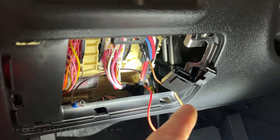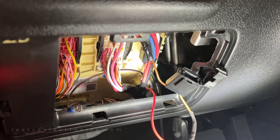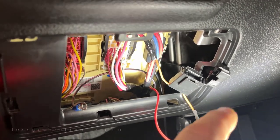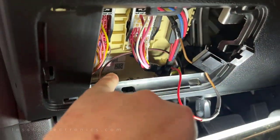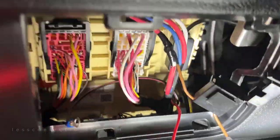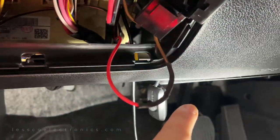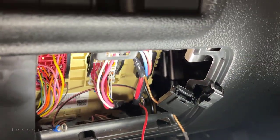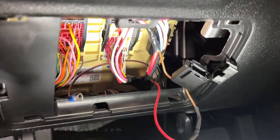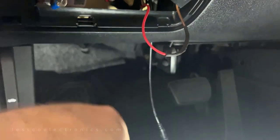This here is a fuse holder that I installed — it's a five amp fuse. Oddly enough, this kit did not come with a fuse holder, which was weird. So I put one in there, soldered it here, and got this thing running over. I've got a ring terminal which I'm going to use on that bolt over there in the corner, running to the constant circuit up here. That way the kit can go on and off regardless of the key being on or off. This controller is going to get stuck underneath the dashboard, and of course you can use the phone since that's how this thing works. That's the power wiring — I just have to run two legs out through the firewall for zone one and zone two and drop it down underneath the car.